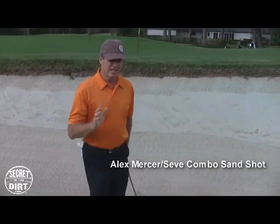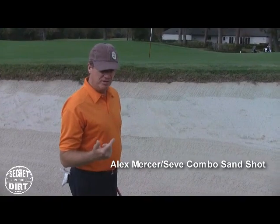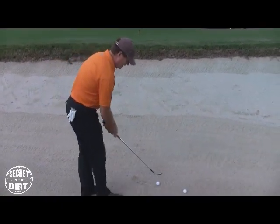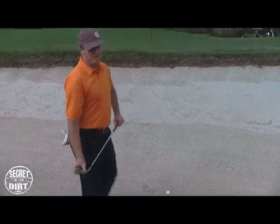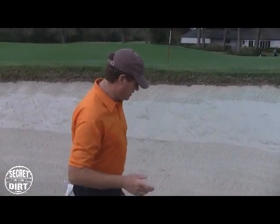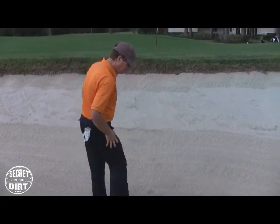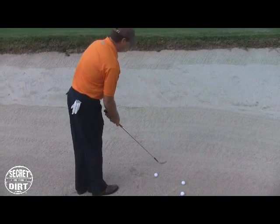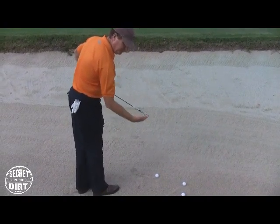One of the bunker shots that I really like Alex Mercer taught me when I was a kid. It's on his tape. Everyone says, how far behind do you hit the ball and all that? He just basically picked a spot. He said, I'm going to hit right there, just like you do in the fairway, right? That was number one. And then you open that face, and that puts the flange down.